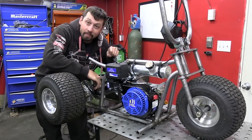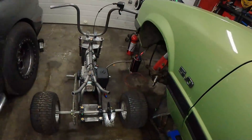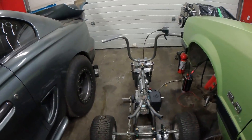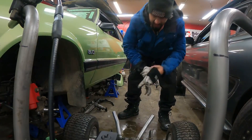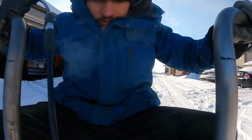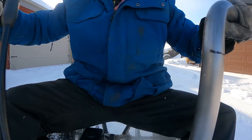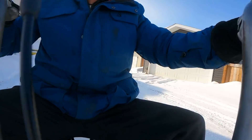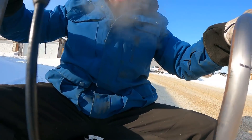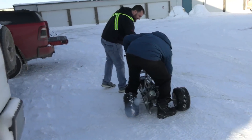I'm gonna grease these bearings real quick, let's take it outside — minus bajillion degrees — and see if it'll actually go on the snow. It's colder than heck right now in Canada. I don't have that much fuel in it but I'm just gonna put the camera somewhere. Watch me have fun — got my welding gloves as winter gloves because I'm middle-class fancy like that. I don't have brakes! I think we're out of fuel.